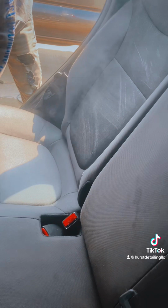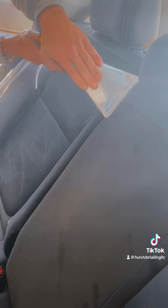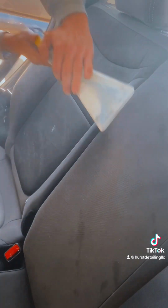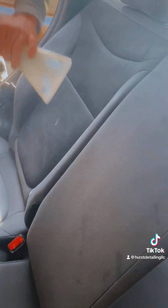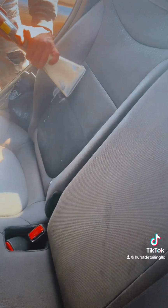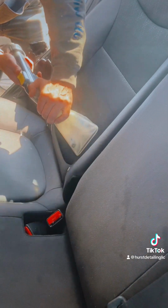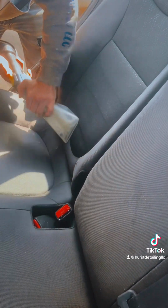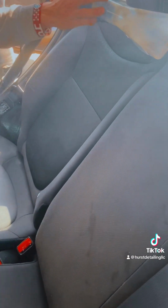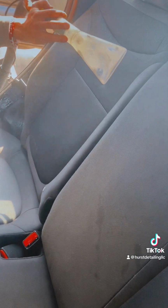Alright, now we're gonna come over with our hot water. We're gonna extract. And what we're looking for is clean, clear water. And because of that steamer, we're just about able to get off everything in one pass, because it's not super dirty. We wanna make sure we're going all the way down to the bottom. And in a dry run, we're not holding the button for water. We're gonna simply extract the rest of the water so that way it dries faster.